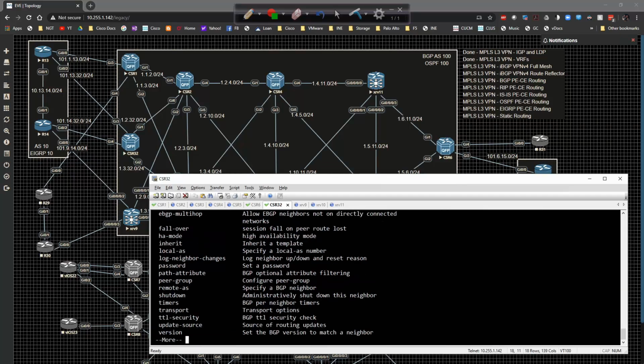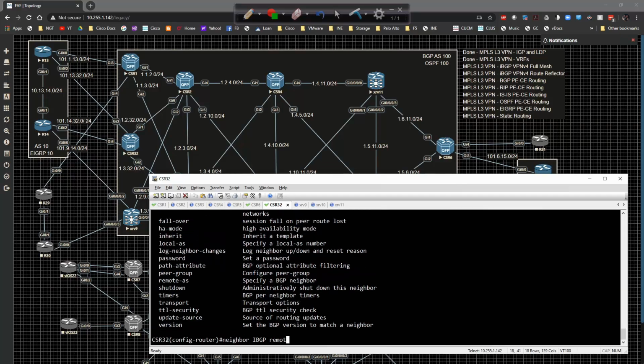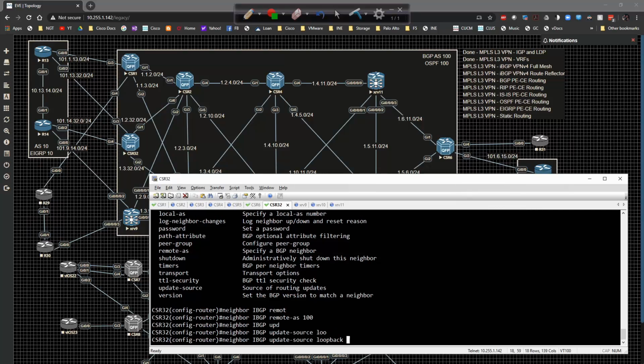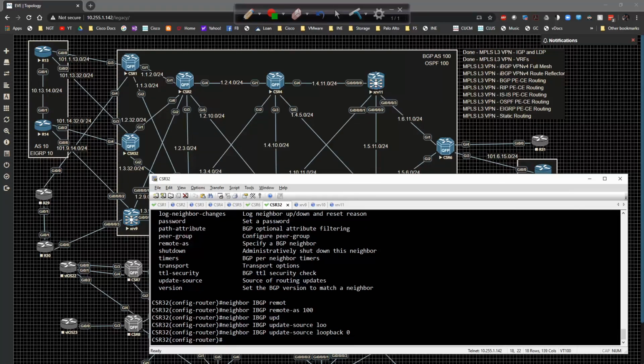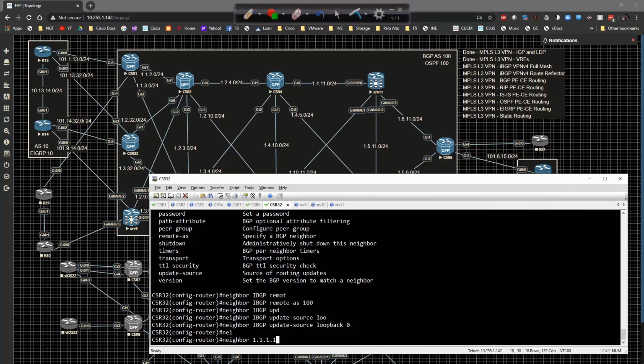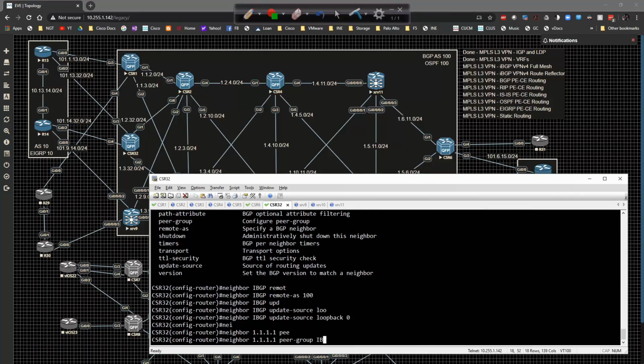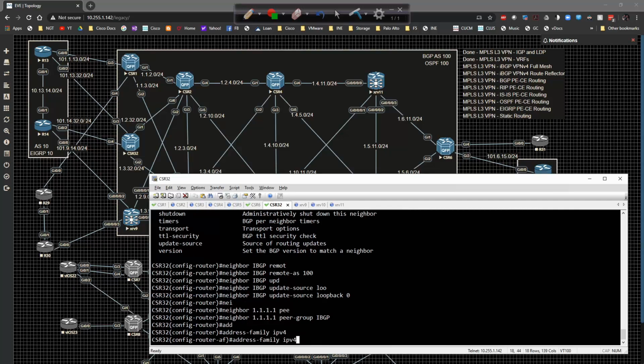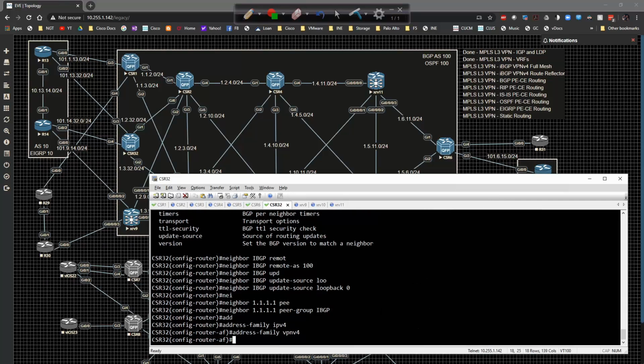Now I have to specify what it's going to be. I'll type in remote AS of 100, and update-source is going to be loopback 0. Now I can type in neighbor of 1.1.1.1 and peer group of iBGP, and then address family VPNv4.